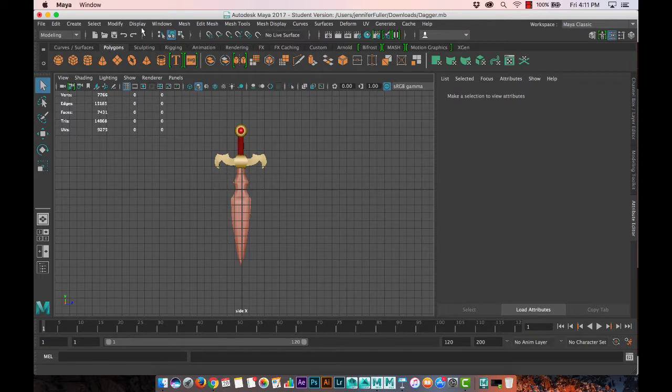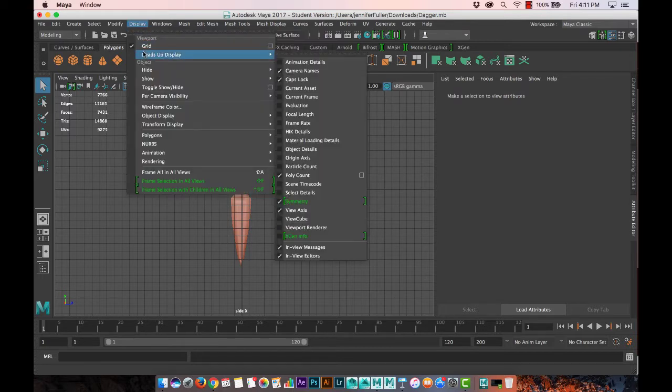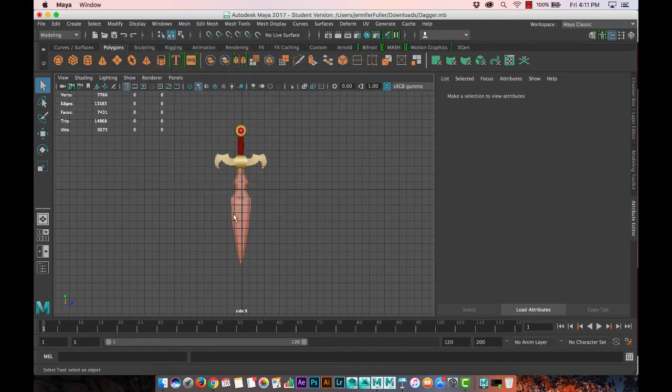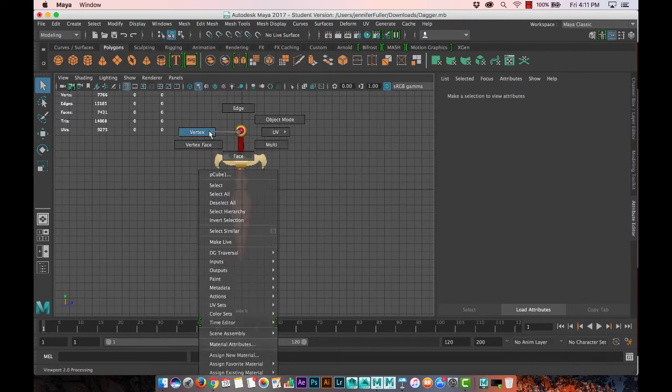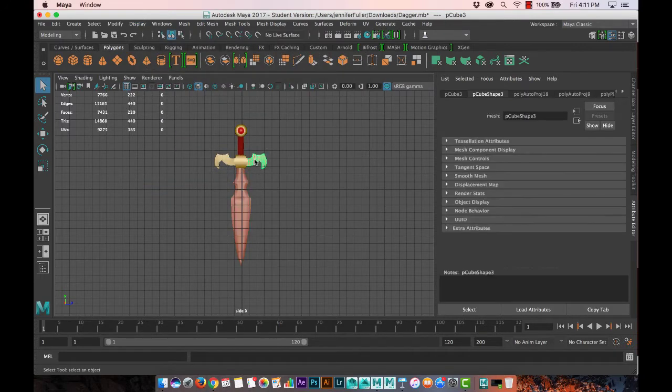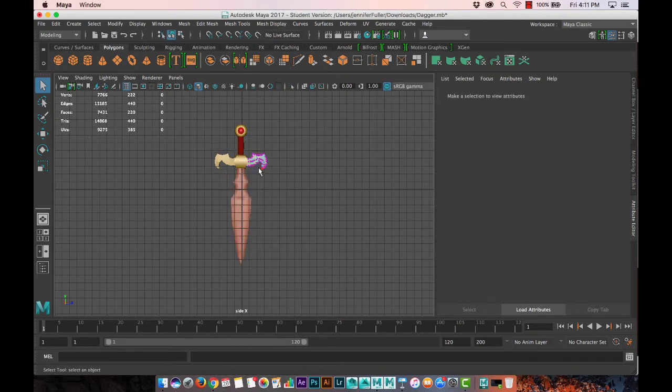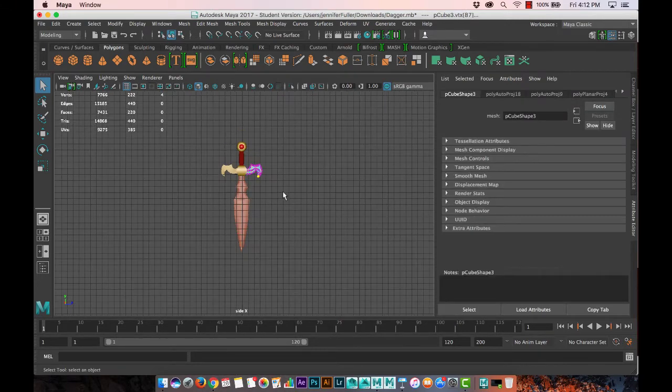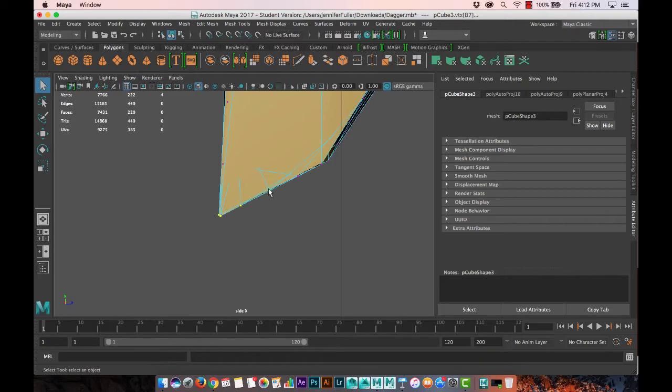To get this, you can go to Display, Heads Up Display, and then poly count. What this will tell you, for example, if I'm in vertex mode, let's do something a little bit more simple, vertex mode, and I grab this, you can see that I have 4 selected, but it's telling me that I have 4 here. So for some reason you had some overlapping vertices and you couldn't quite tell what was going on, this will be a key place to look.